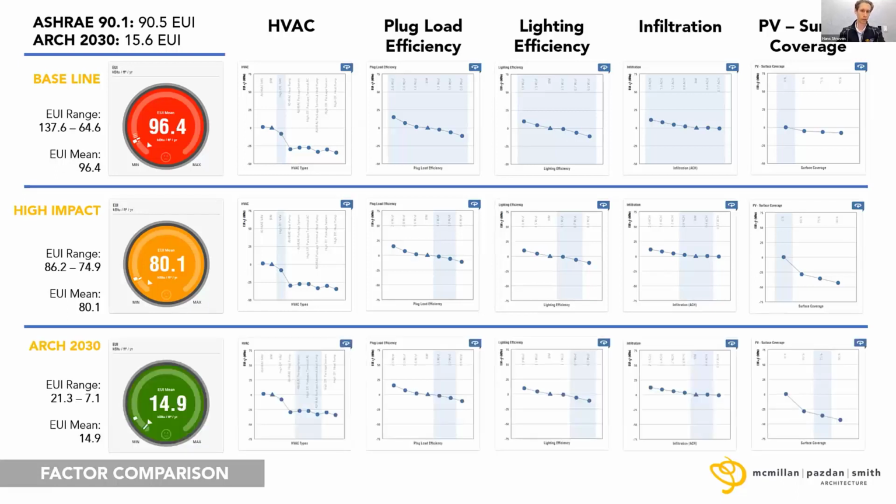what did it take to get to that Architecture 2030? So we moved some of those sliders further down to the right of the graph, dialing in, getting the better HVAC system, and then also adding PV to the project. And that was really able to turn the dial on hitting that Architecture 2030 goal. So that way we were able to go back to the client and say, these types of factors have the most impact, and then we can decide which direction they want to go in. But at least we're having those informed decisions at the forefront of the project rather than on the back end of the project when things cost more.